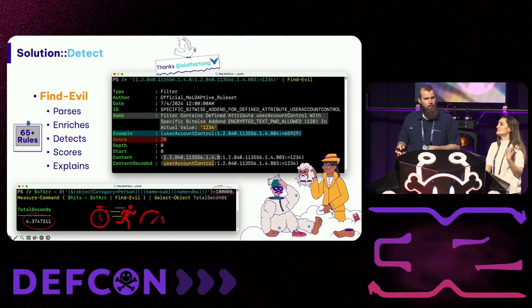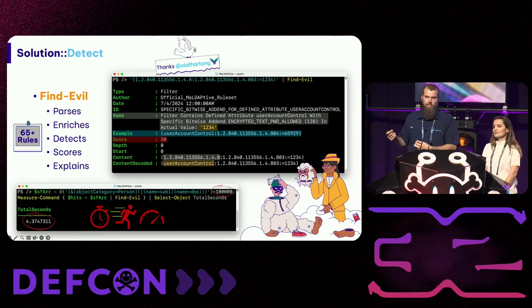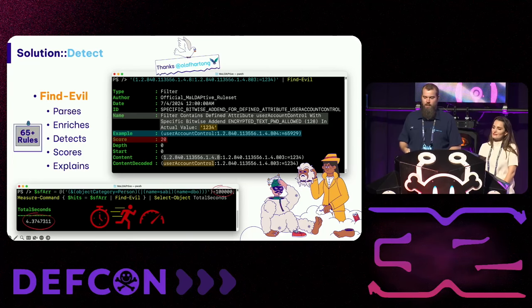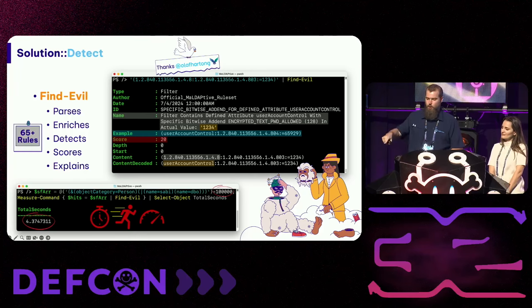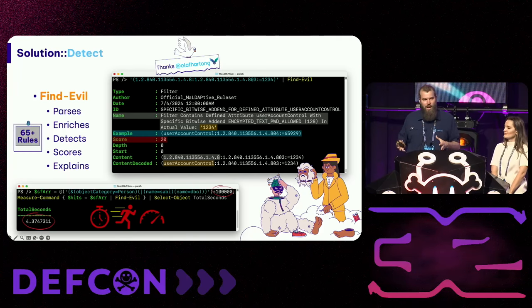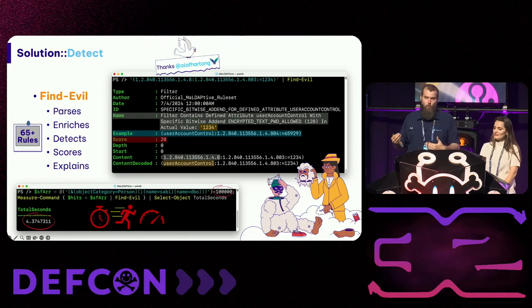So it'll give you an example of what kind of thing it's looking for, and then it will actually show you the specific part of your search filter that flagged on that rule, as well as in the name you can see, it'll actually pull out specific values. So it should be really colorfully obvious, as you'll see in the demo, exactly why this thing was flagged for this rule.